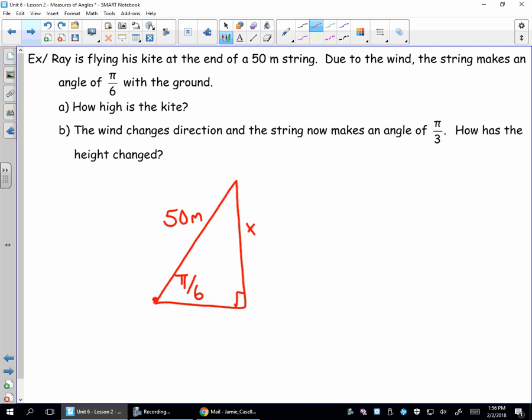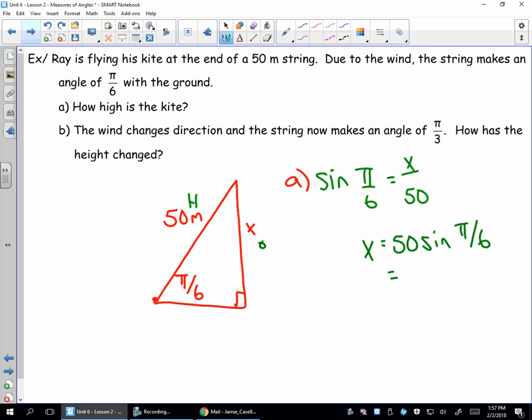That's x. So we can do old stuff like SOHCAHTOA, which is what this question is, but using radians. How are we going to do that? Well, let's see what we got here. We got our opposite and our hypotenuse. It tells me to use sine of the angle equals my opposite over my hypotenuse. We can cross multiply, so we'll get 50 sine pi over 6. Type that into our calculator, and hopefully you got 25 meters. If you didn't, odds are your calculator is still not in radians. We need it in radians all the time for this stuff.